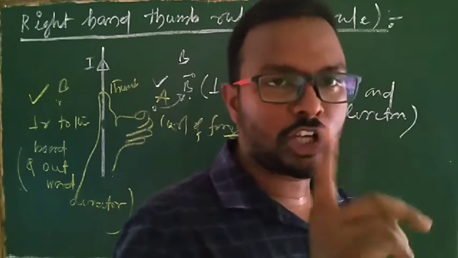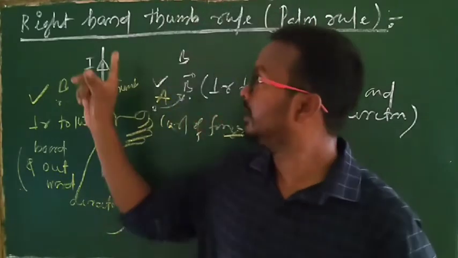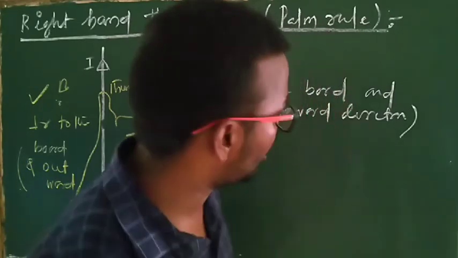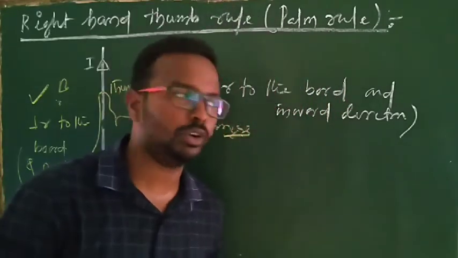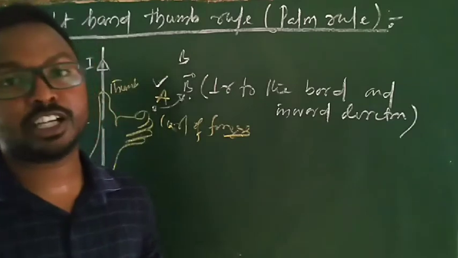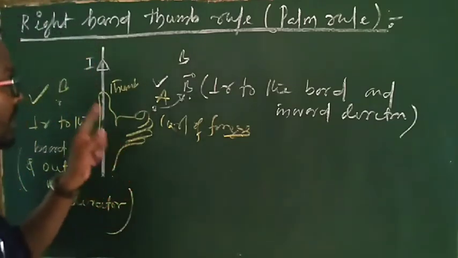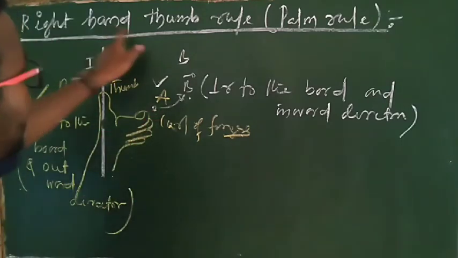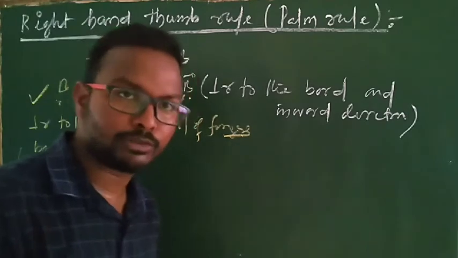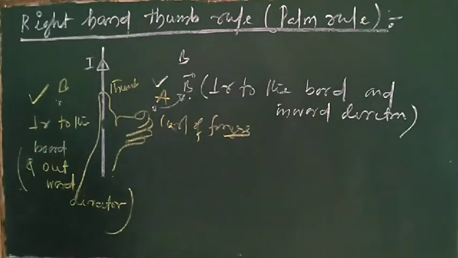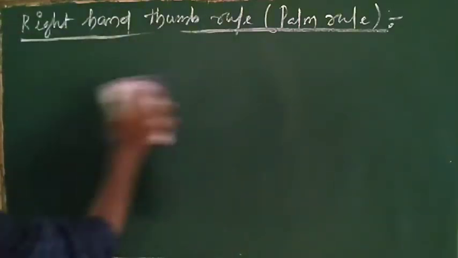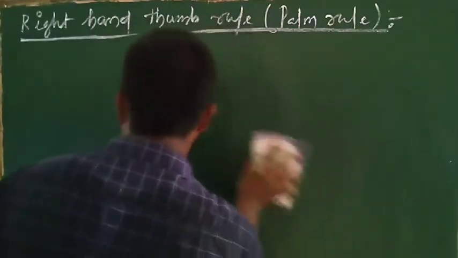So the direction of magnetic field is important in this chapter, because throughout the chapter we will discuss only vector quantities. That means we will discuss the cross product of two vectors. So you have to know the direction of magnetic field. How can we find the direction of magnetic field? By using the right hand thumb rule or right hand palm rule. Clear? Next, the representation of inward and outward vectors.